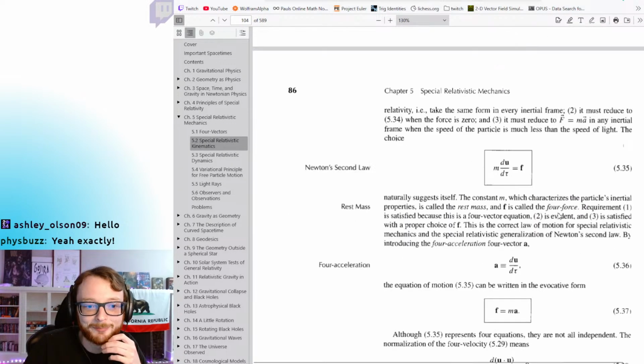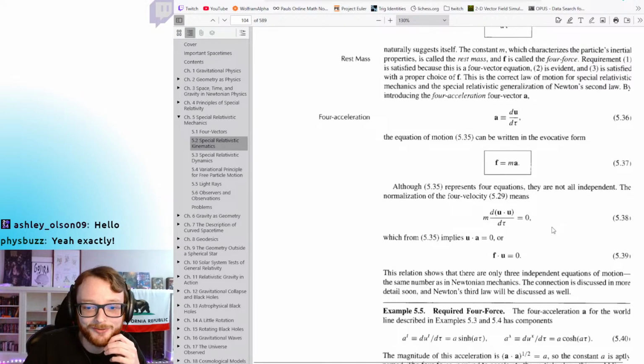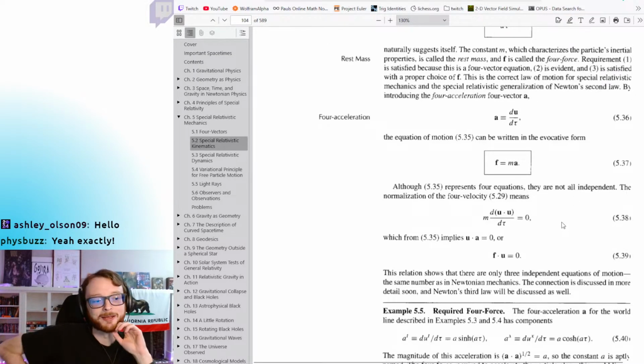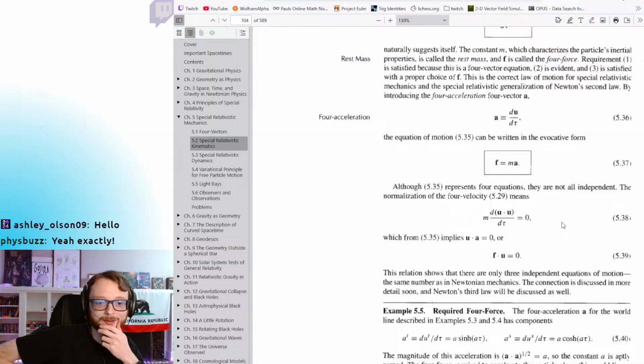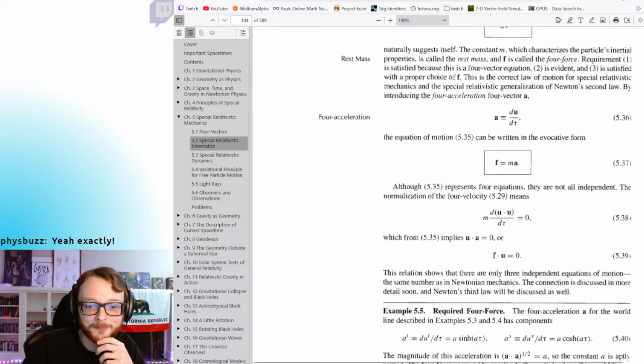Oh, okay. Page 86, equations 5.38 and 5.39. I was having a very hard time figuring this out. I think I have figured it out now, but it's not as direct as the book makes it seem to me, at least. Where primarily they find y f dot u equals 0.